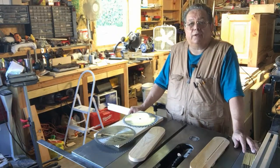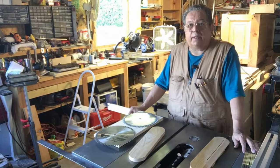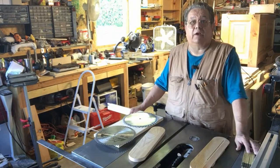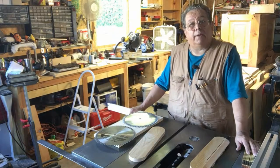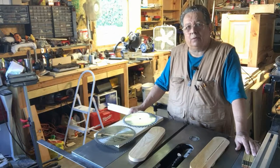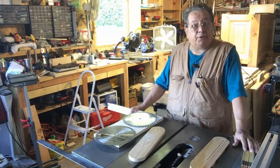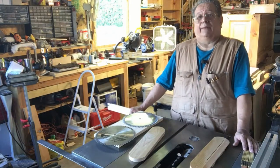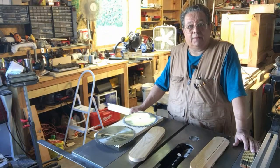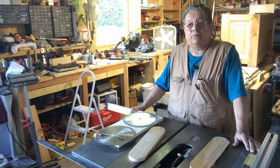My biggest concern with these joints is where the glue is going to go. I understand dovetails have to be tight, because nowadays it's a decorative item. Before, it wasn't; you'd hide them. But nowadays, as a decorative item, you've got to be tight. I understand that. But when you're doing something structural with glue, you've got to have some place for the glue to go. I'm not saying be sloppy, I'm just saying you've got to give it some. If you're pounding it in, where does the glue go? And plywood swells and expands. You can have a real mess.